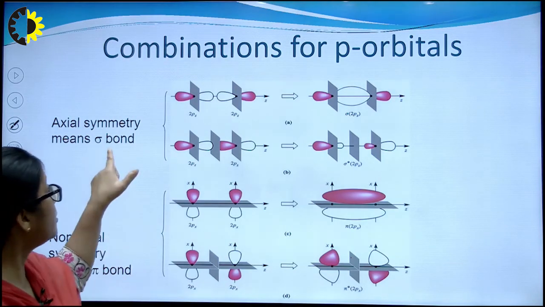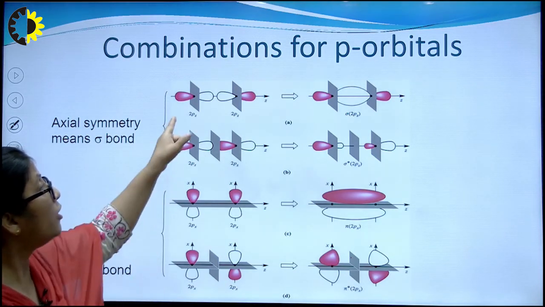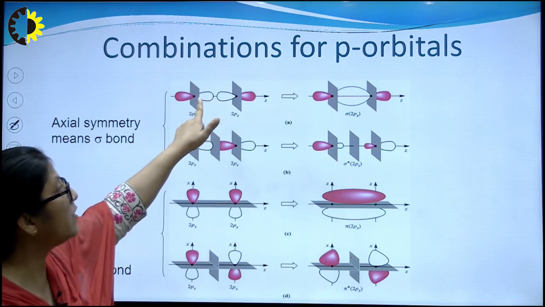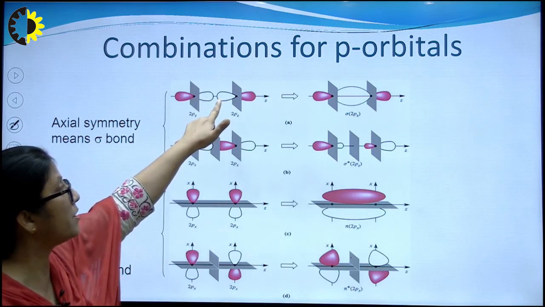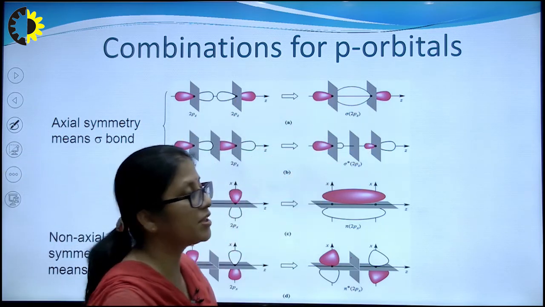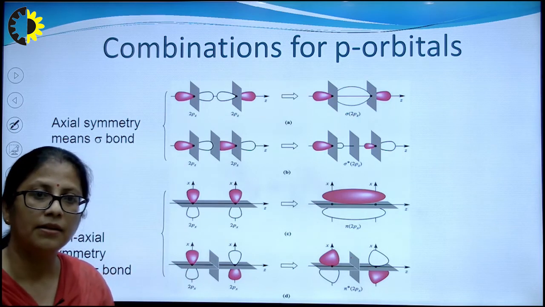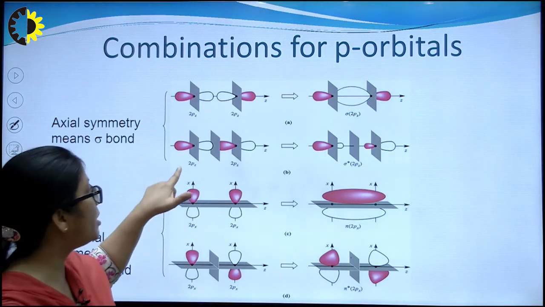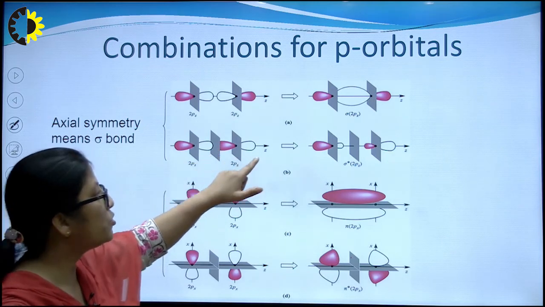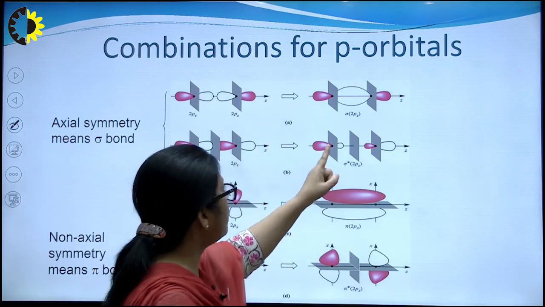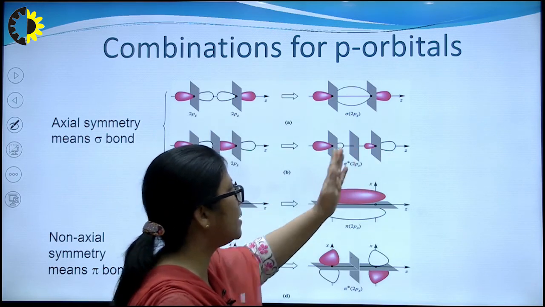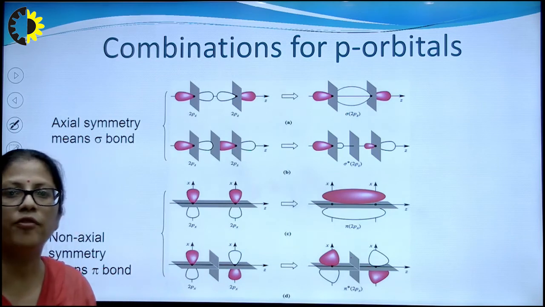Similarly, in the case of sigma bonding, the head-on bonding, if same sign orbitals are combining, if this is positive, then this will also be positive. So, when both positive lobes combine, it leads to the formation of sigma 2pz, and a sigma star orbital is formed otherwise. If one is positive, the other one will be negative: negative, positive, negative, positive. With positive and negative in the center, a node is formed.